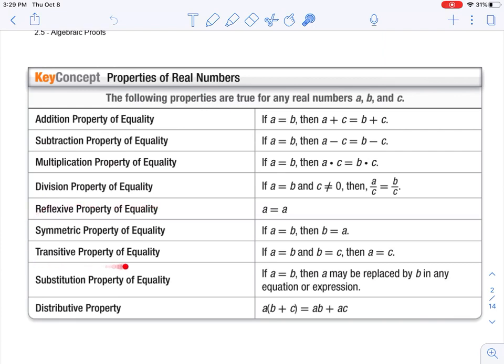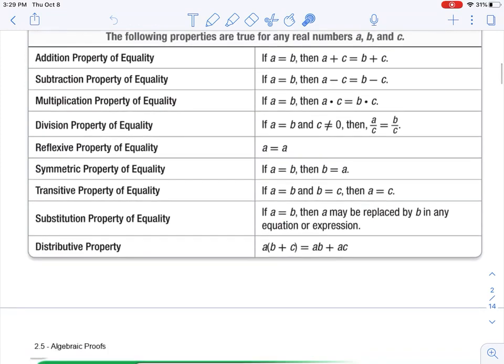Reflexive, symmetric, and transitive property we will see probably a total of 6 more times in different scenarios the rest of this year, maybe more. The reflexive property is when something equals itself. The symmetric property is when two things equal each other, and then you flip them, they're still equal. And transitive property is when you have A equals B, B equals C, then A equals C. Like our last lesson in 2.4, this is sort of similar to our law of syllogism.